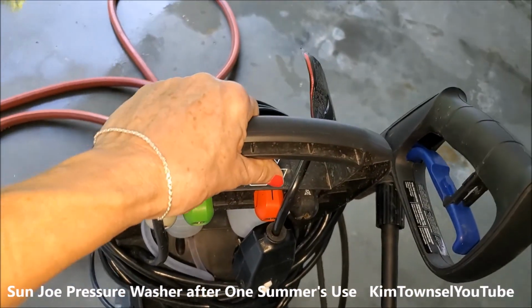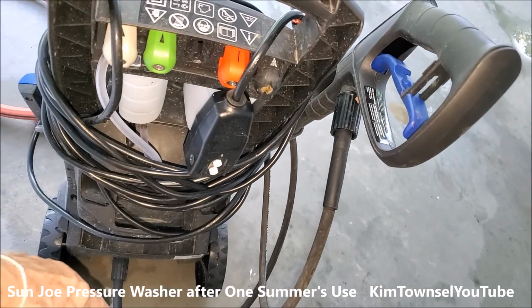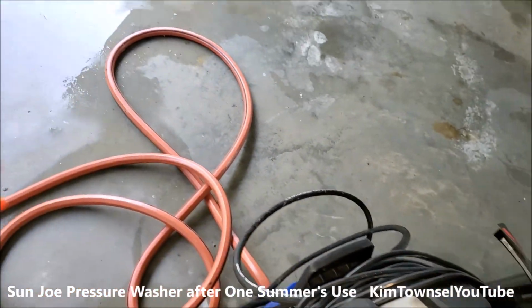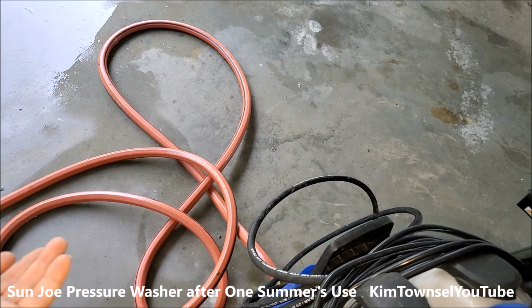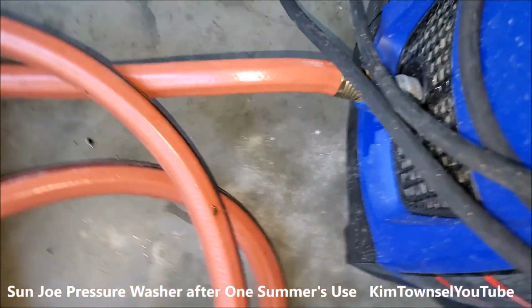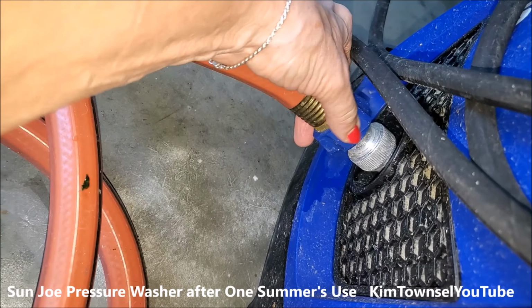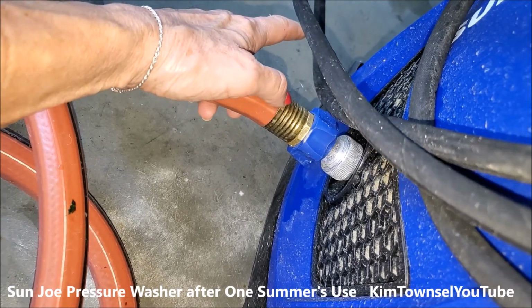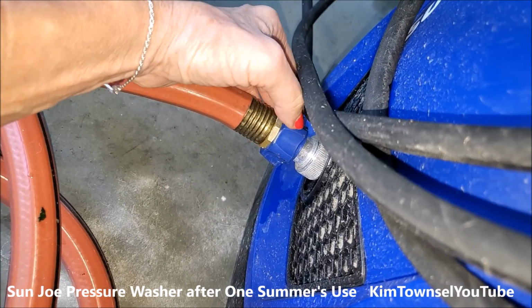So trying to pull it, you're always pushing something and pulling something no matter what you do. So it's a little bit awkward to try to pull around while the garden hose is on there. And you're going to have to move it sometimes. I'm not taking this off and putting it back on, because reviews I've seen, people have talked about this not being really sturdy. So once I got my hose hooked on there, I'm just going to pressure wash everything I need to so this doesn't break, because I can deal with the mobility issues, and I don't have to order a replacement part.